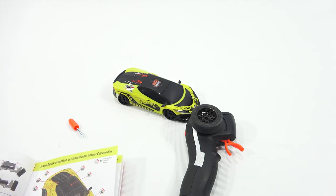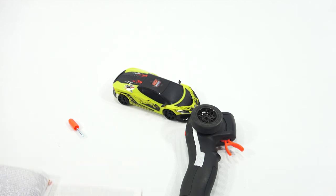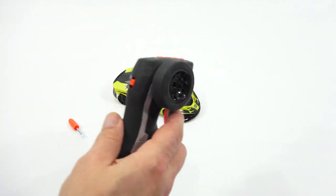One more page. That's all you need to know. See all that? There, last page. Okay, pairing the controller.